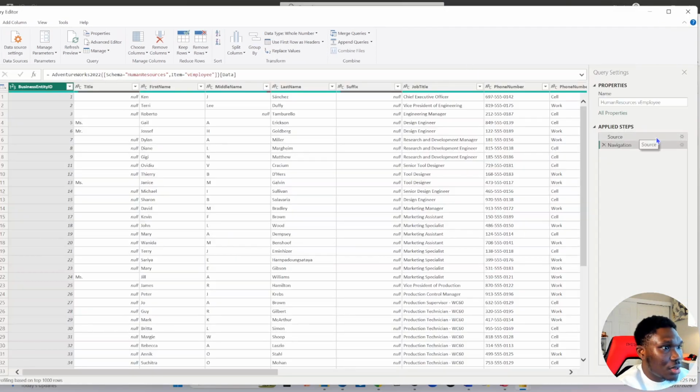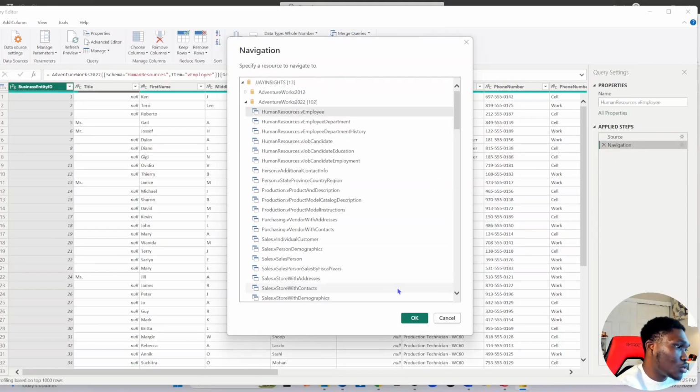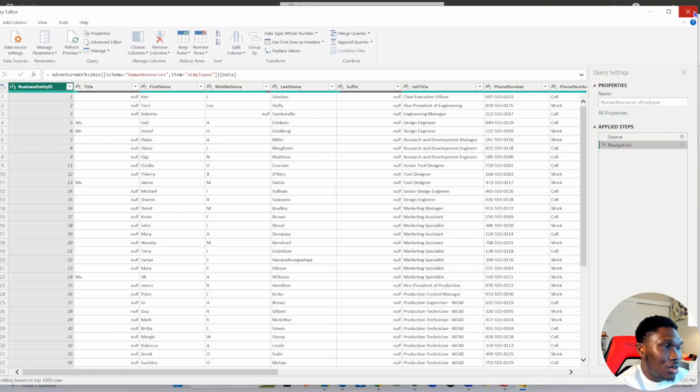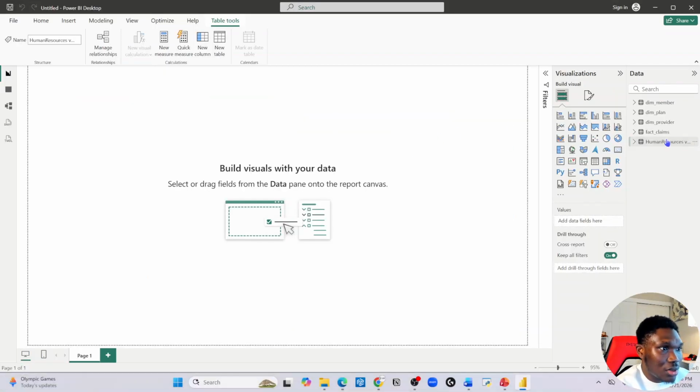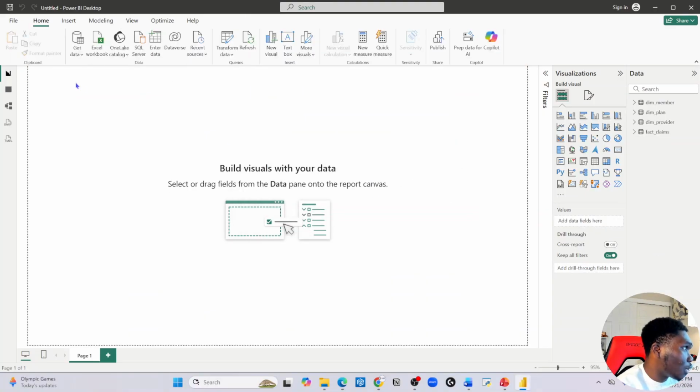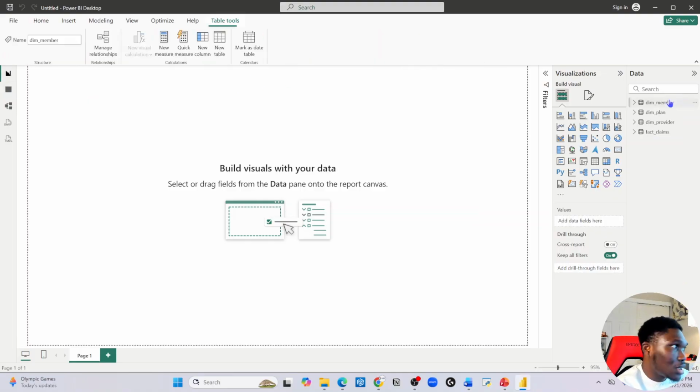It's going to open up when I click on the navigation, but that's not what this is about. We are not learning SQL right now. So I'm just going to delete this, delete from model, and it's going to ask me if that's what I want to do. So let's try to understand our data set.